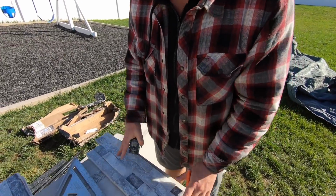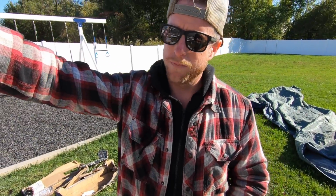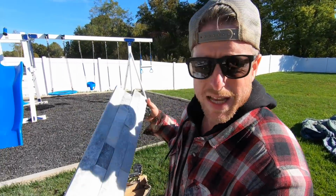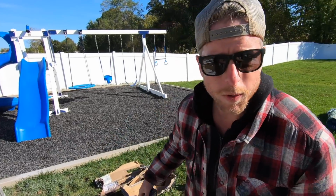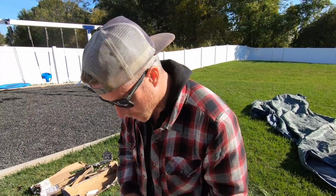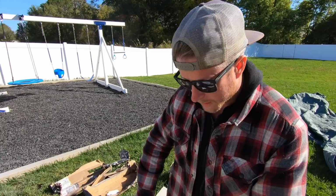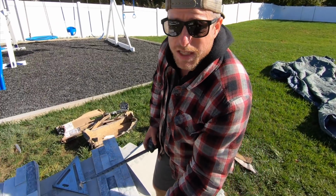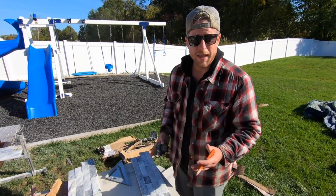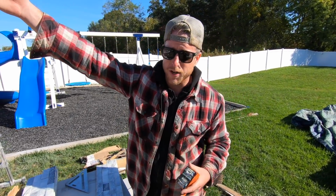Okay, so we got our little production line set up here. I'm gonna mark these out for Pat. He's gonna cut them. Jose's installing them. So we set up the columns, because this is how the stone comes, like this. We wanted to make it as easy as possible, have as few cuts, and we don't want to have to piece in little pieces. So what we've got is 21.5. We can cut this piece off, cut this edge off, and then we're left with two pieces that we can cut at 10 3/4. So that's what we made our columns.